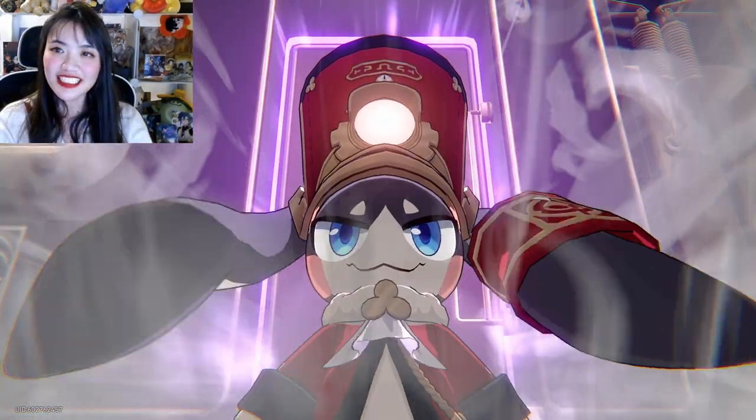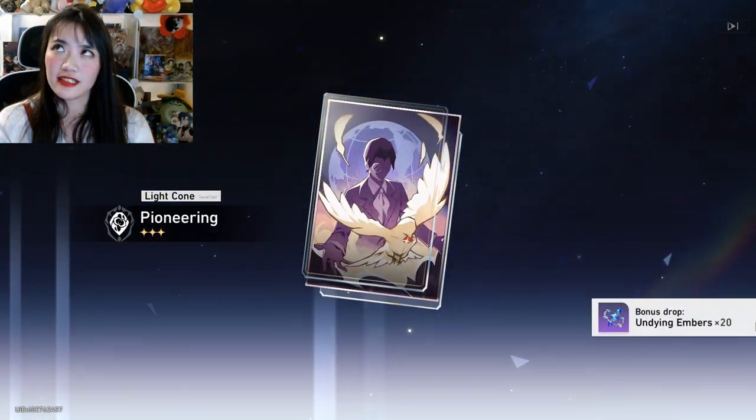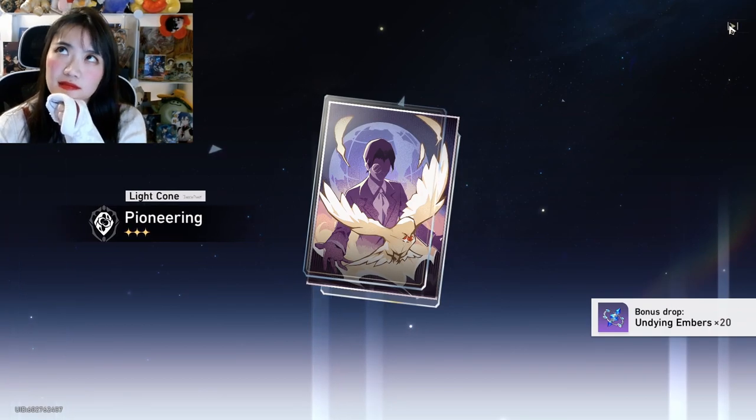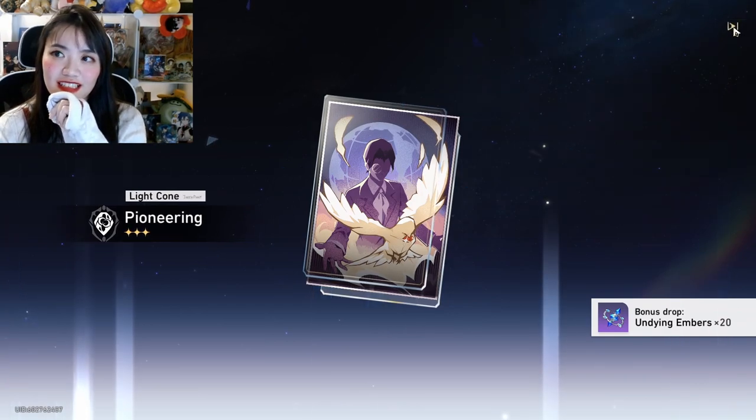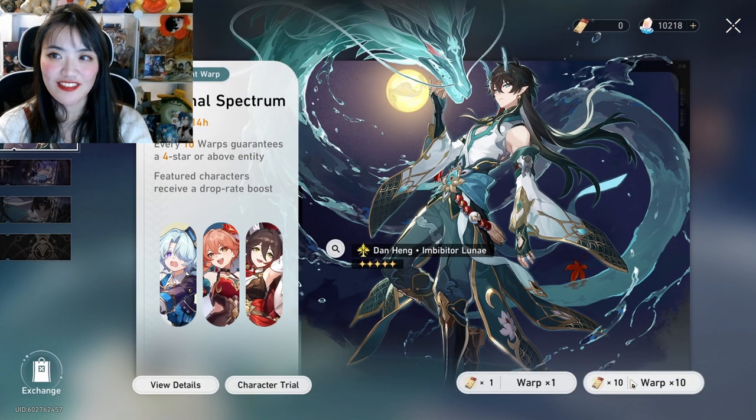So I started building my DOT team, but lately I've just been using, like, when I was in my swarm and stuff, I usually use Kafka as a hyper carry. Okay, Ting Young, but I already have enough copies of her now.